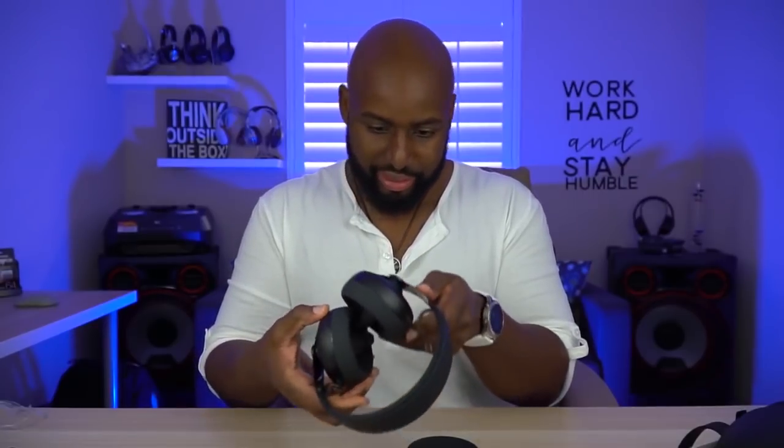Okay, now, which one is left and right? They do have a funky smell, but which one is left and right? So I guess this is the right, maybe? Dude, I cannot tell which one is left and right. I think this is right because of the little thingy in there.